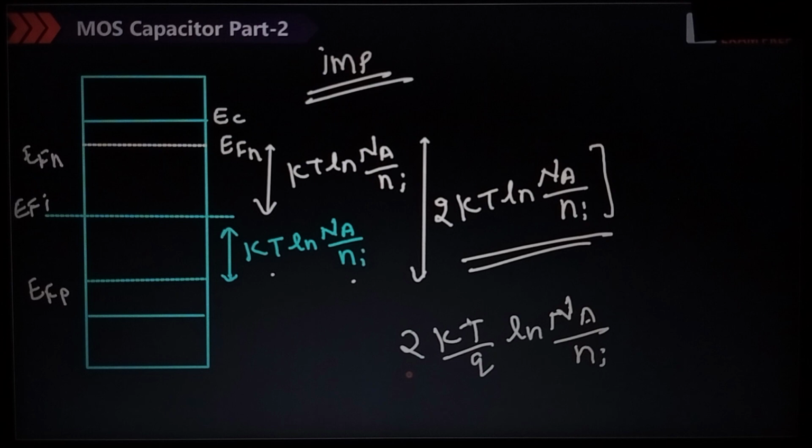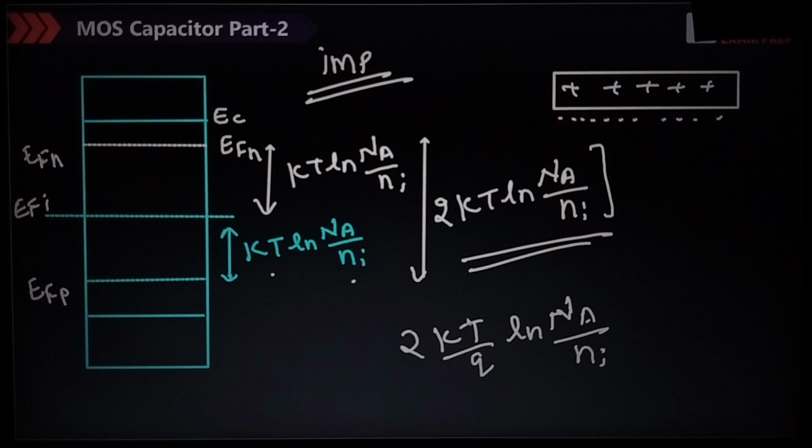But at the same time, if we are adding positive charge to the oxide, then what about this requirement? Will it reduce or increase, everyone? Initially we are considering there is no charge trapped inside the oxide. If there is a positive charge inside the oxide, definitely this requirement of voltage will reduce. Again, there is some charge trapped at the interface of the semiconductor and oxide. Again that will reduce. So finally we will get the formula for the threshold voltage. Okay? This point is clear?